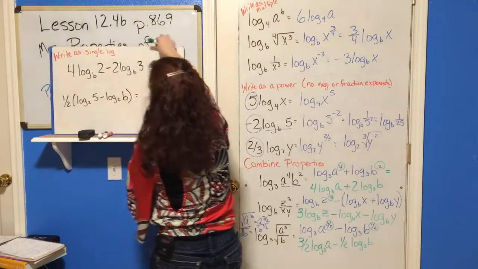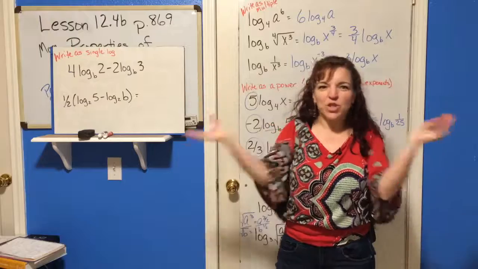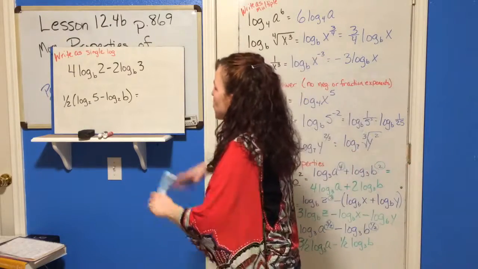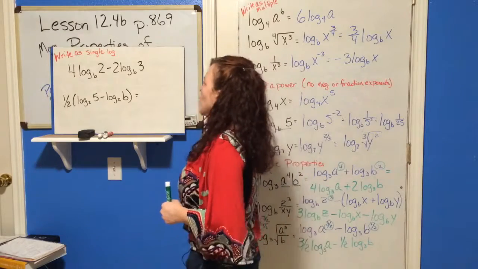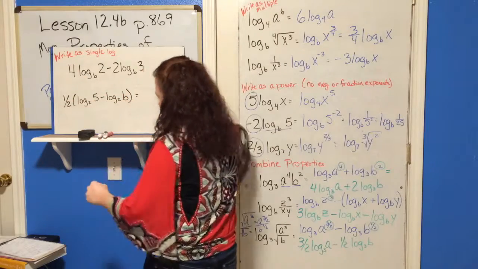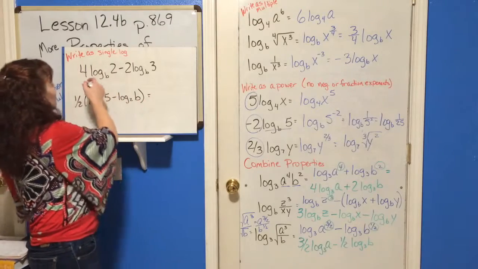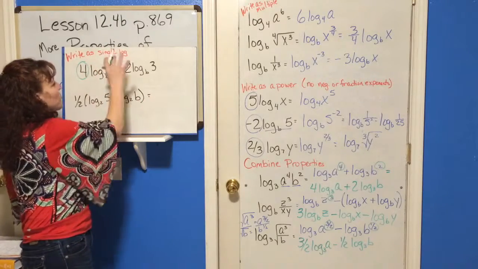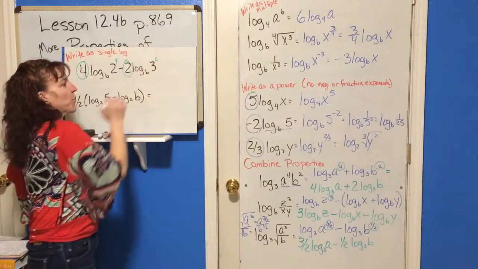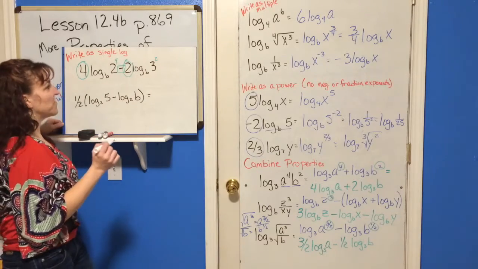Okay? Now that you've done that, we're going to go backwards from what we just did. Now I want you to take this expanded form and I want you to put it together just as one log. All right, so now what you have to do is you have to say, well, we've got powers. So we've got these numbers out front. These are going to be powers. And this 2 is going to be a power. And we've got the subtraction, which means we're going to divide.